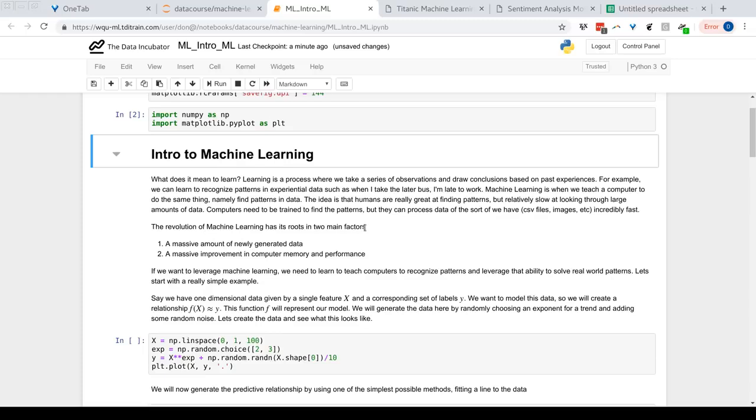It makes sense if we think about the natural way we learn. We experience something and then we take some lesson from a set of observations. If we grab a plate right after it's come out of the oven or the microwave, we notice it's rather hot, so we burn our hands. We learn from that, so in the future we're going to be careful when we grab that plate. It's very similar with machine learning. It's all about giving data, a set of observations, and having this algorithm, this model, learn from those observations.